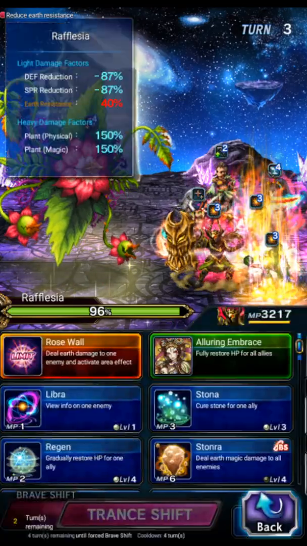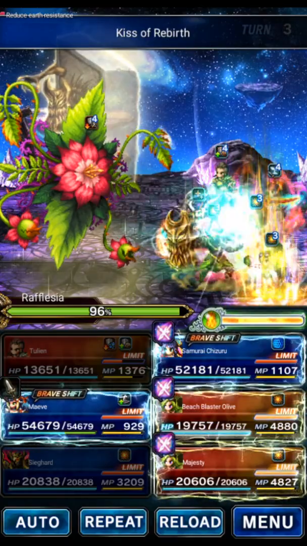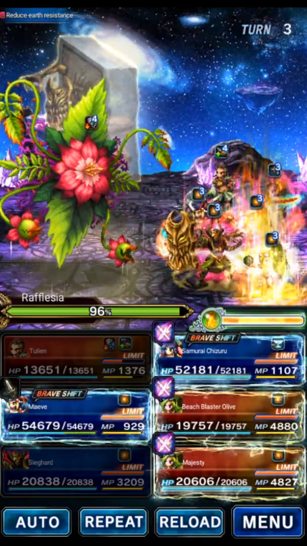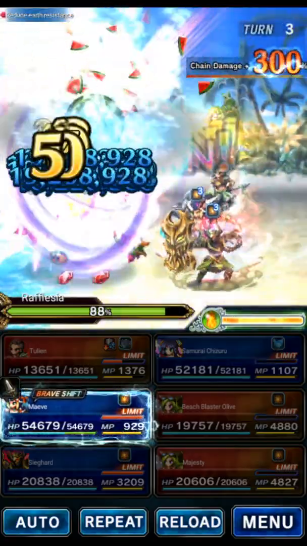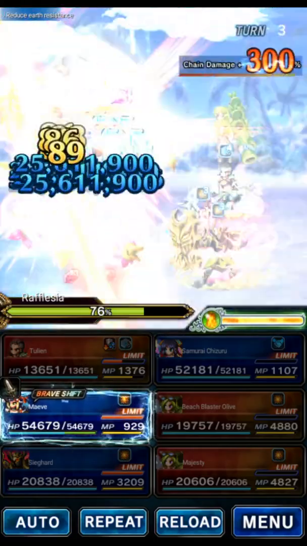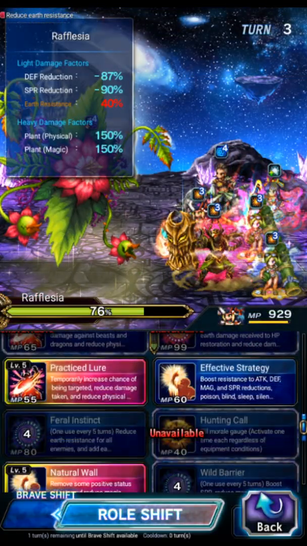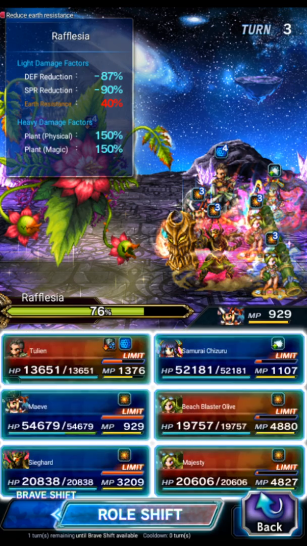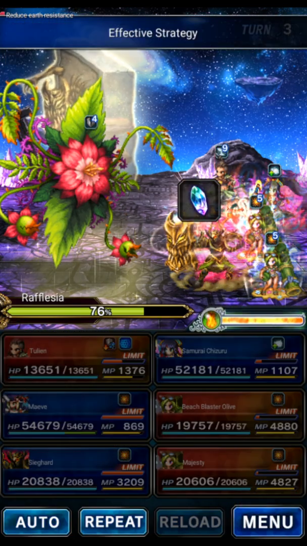Let's see. Sieghard, nothing really to do this turn, so he can literally just Kiss of Rebirth for some healing. So let's go ahead and use the LBs of these guys. Now we don't have an LB buff for Chizuru yet, so the damage is not super great. It'll be a lot better on turn 5. Maeve can now whatever. Effective, just never provoke. So effective, natural, and limitless.